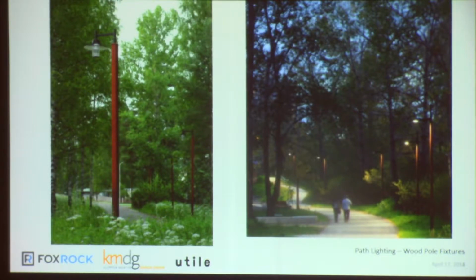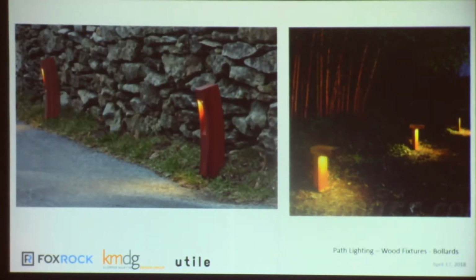Path lighting can take a lot of different forms. These images are really just about saying there are options where lighting can be done. These have wood poles, and this is quite a wide path, so it's not exactly comparable, but it's not like downtown Quincy Center, right? This site would support a different kind of character of light, or maybe it's just down at that path light level. There are downsides to this in the New England climate, with big snow and storms, and they do get buried. So there's a bit of a balancing act, with pluses and minuses to these different options. But again, these are wood, fairly subtle light fixtures, with the light on top of a piece of granite.